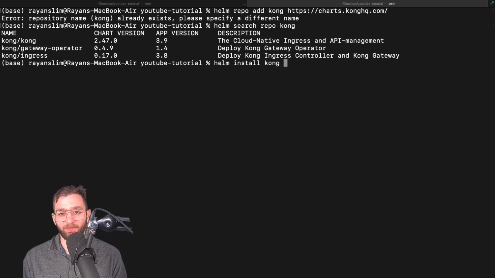So basically what this means is the contents of this Helm chart, we're going to release all of it into some namespace. All right, so now we need to refer to the Helm chart itself, which is inside of the Helm repository Kong. The Helm chart itself is called Kong, and I'm going to release the contents of this Helm chart under this name inside of the namespace Kong. This namespace hasn't already been created, so let me create it on the fly using the create namespace flag.